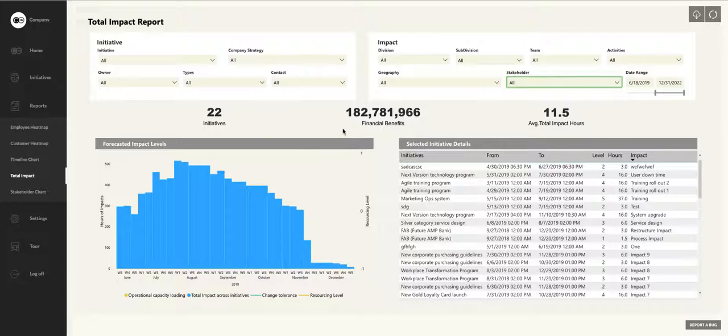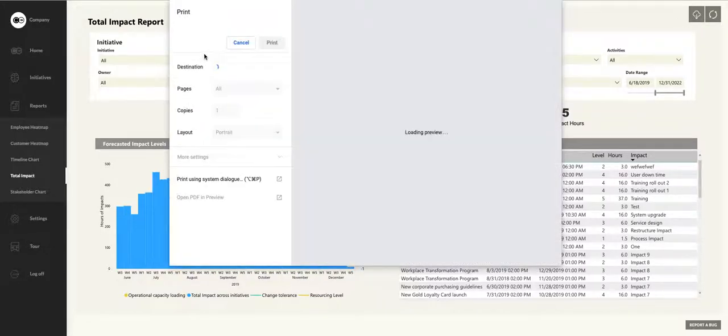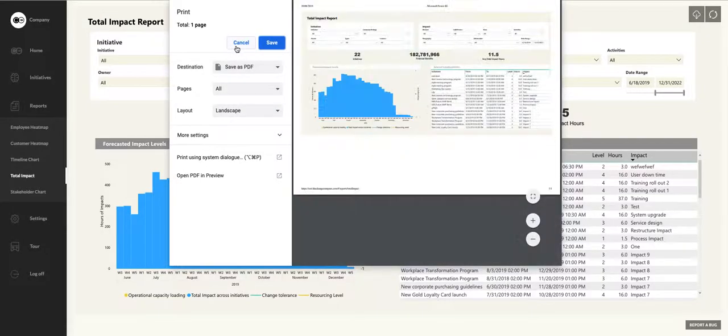Now, just to note, like the other reports we have, if you've just entered a few initiatives, it may not be uploaded into the report data immediately. So in that case, if you want to see the data immediately, all you do is click this refresh report button over here like so, and you'll see the data actually refreshing. Next to that button is the download report button, where you'll see a pop-up that allows you to download this as a PDF, like so.